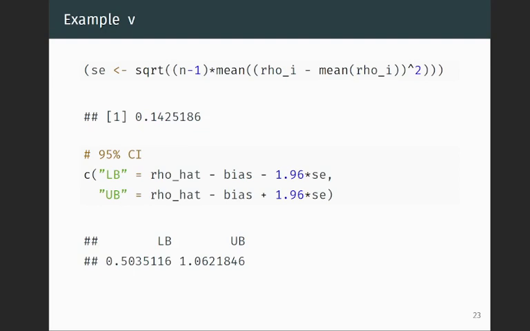The first thing you should notice here is that correlations cannot take values larger than 1. So the upper bound here is actually too high in some way. This is a consequence of the fact that the central limit theorem doesn't give us a good approximation of the sampling distribution. There's a lot of skewness, as we'll see later, in this distribution, and therefore this is not an accurate description of the sampling distribution.